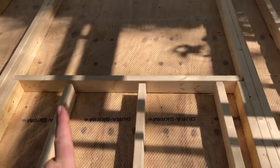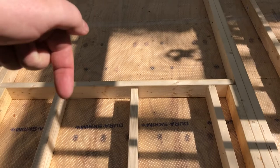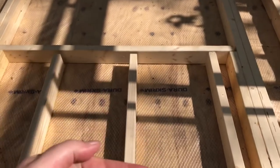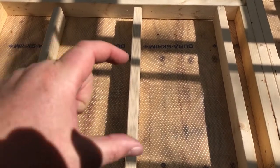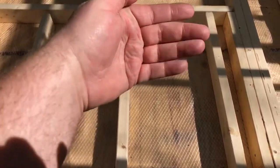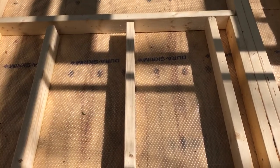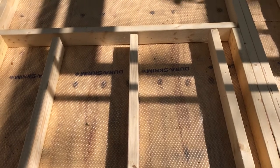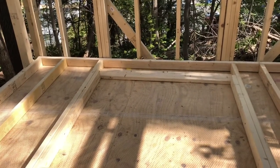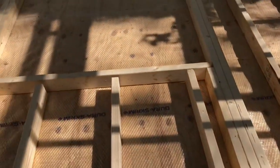So what I'm gonna do is this bottom sill for the window, all of these studs, I'm actually gonna screw into them instead of nailing. And what that'll do is as I slide this whole wall down, I'm gonna put just a little piece of 2x4 in between each cavity, screw it down, and then that sill right there will go against those, and so when I nail on this thing, it actually won't go anywhere. I don't know if that'll work, but I'm gonna give it a whirl, and I don't have many other options here except putting this whole wall up without a top on and nailing from the top, which is a stupid idea. So let's see if it works.